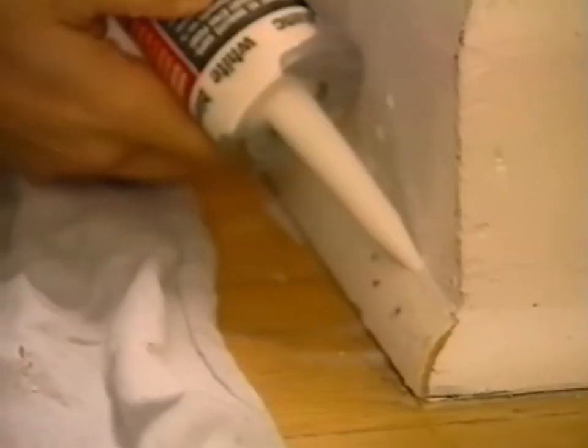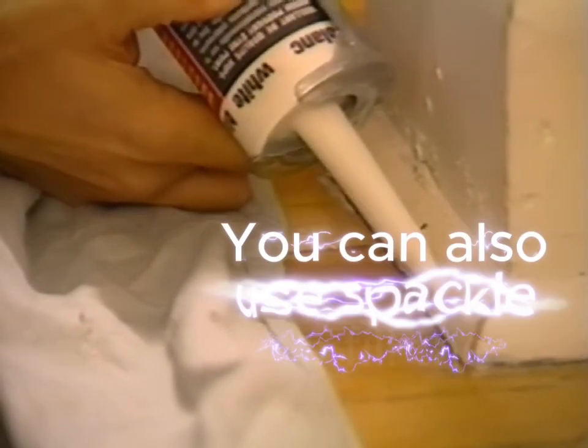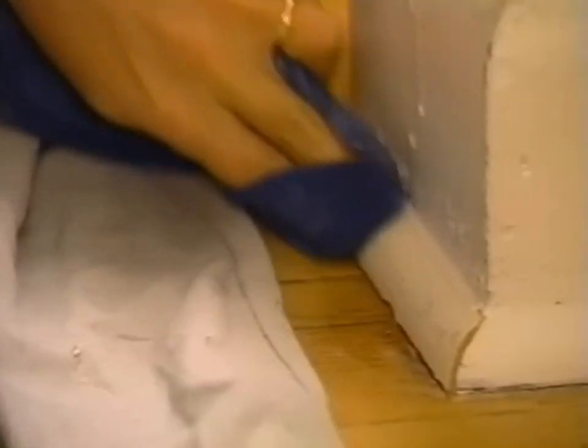Finally, we lay in the caulk and at the same time caulk the holes. Take my wet rag, which I always have available, and just wipe over the top. If you find when you go to replace trim that's missing in your house that your trim is unique, or maybe more ornate than quarter round, or a different size than is available at your local hardware store, then a tip you can possibly use is to go look inside the closets in your house. Because often they use the same trim in the closets that they used in the main rooms, so you can sneak a piece out of the closet.